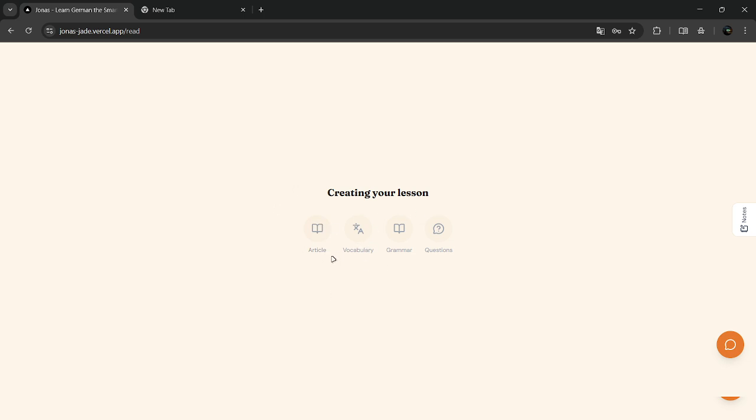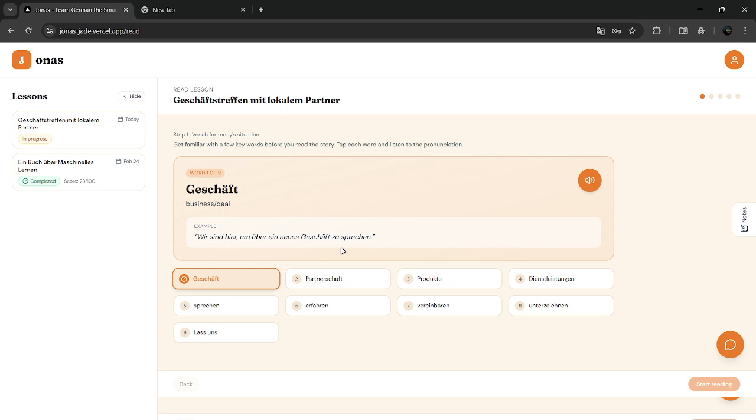You can skip some seconds over here because it's gonna take some time to load. So what it's doing is it's creating a lesson from our daily situation, and it's gonna vary between models, because if you have a very good model, it's gonna give us a very good kind of lesson. Now we are on a free tier, so we don't expect that much quality, but yeah, it's decent with the free models. So yeah, we have some words over here, and we are gonna learn this before we read the lesson.